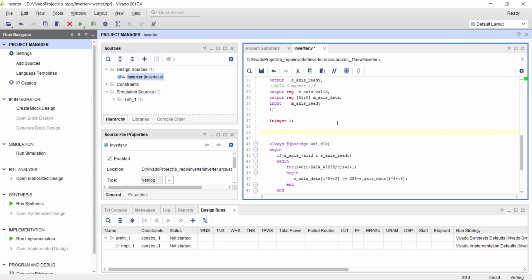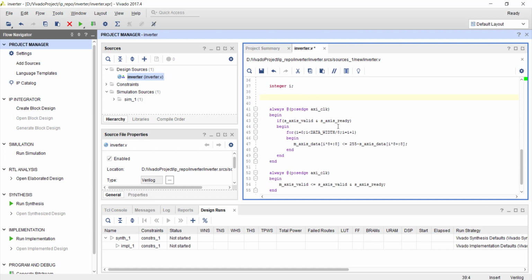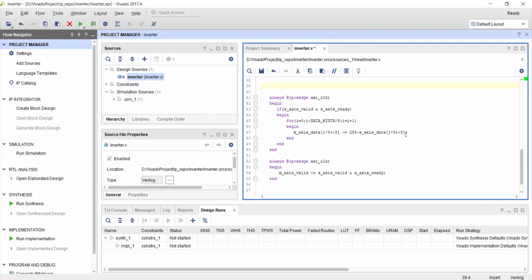So in that case, you will say you are not ready to accept data. In our particular case, we don't have any internal buffer. What is happening is you are getting some data from outside, immediately you are sending that data out. So you are completely in streaming mode. You are getting input data, you are immediately trying to send it out.